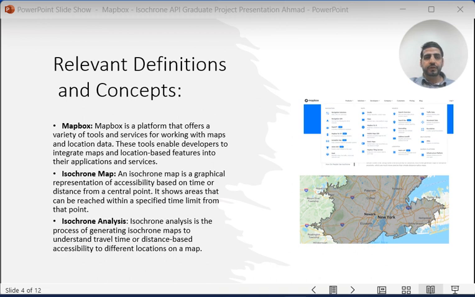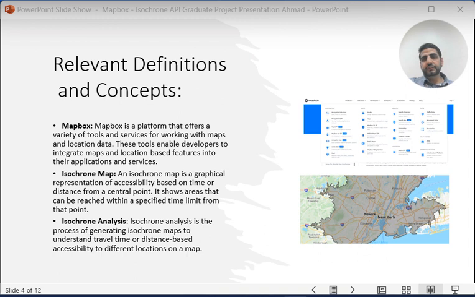Isochrone map. An isochrone map is like a time or distance based map. It shows you where you can get to from a starting point within a specific time limit. Think of it as a map that tells you how far you can explore within a given time frame.